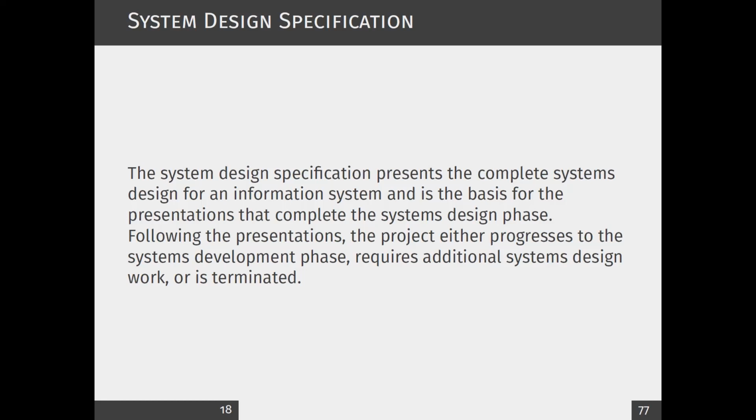Right. So let's go back to the discussion of the system design specification, which comes at the end of the system design phase. We have to present the complete system design with the architectural choices. This is what we are going to implement at the end.